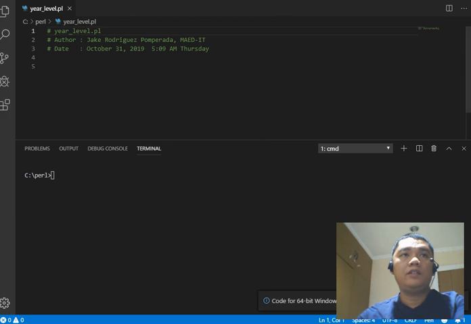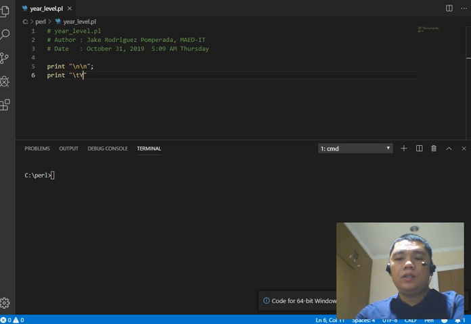Okay. The new line, \t, year level determiner in PERL.